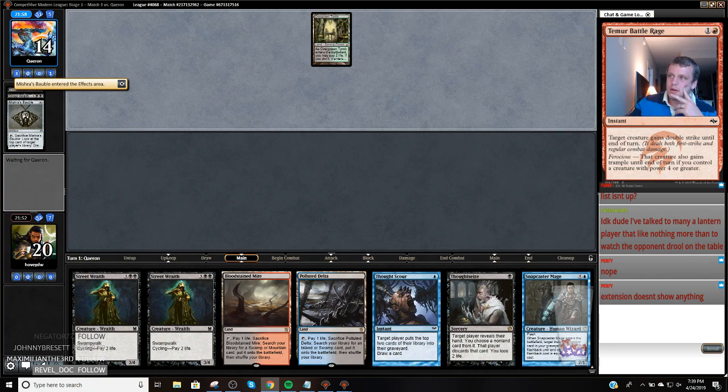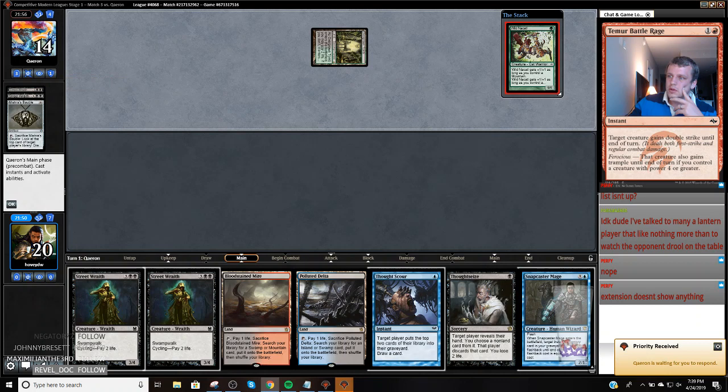Configure. Edit deck. Clear deck and start over. Nacatl. Okay. Stream Magic Online. Upload. Okay. We should be good now.